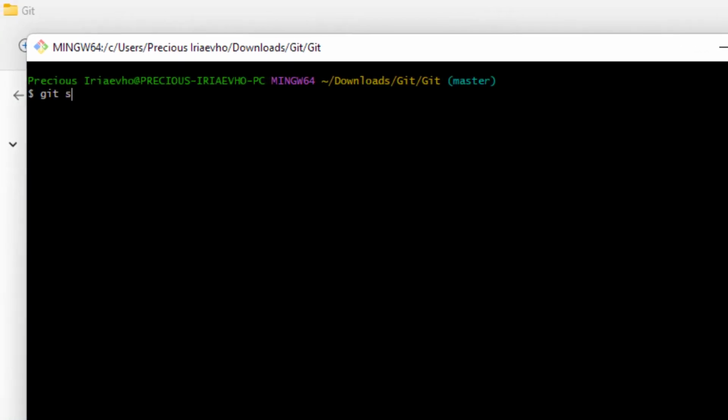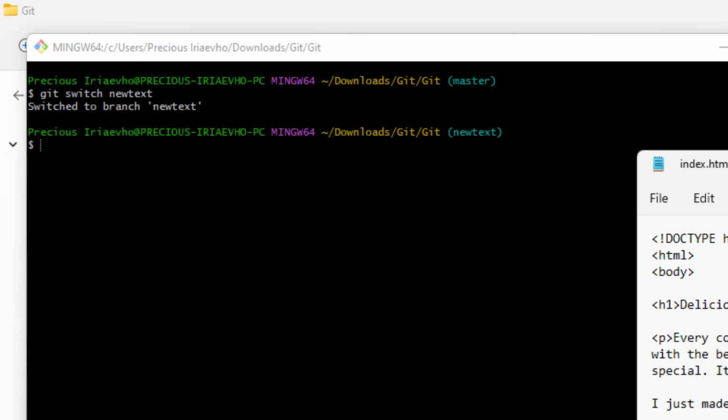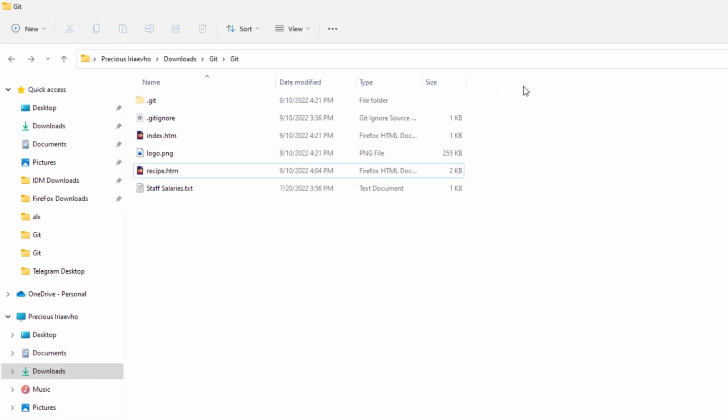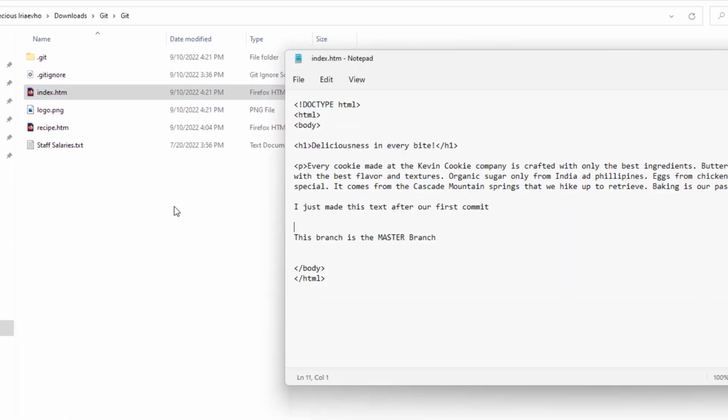So git switch new test. So we've switched to the new test branch. Let's copy the file. Everything here now is for new test. So let's bring it over. Let's check what is in index.